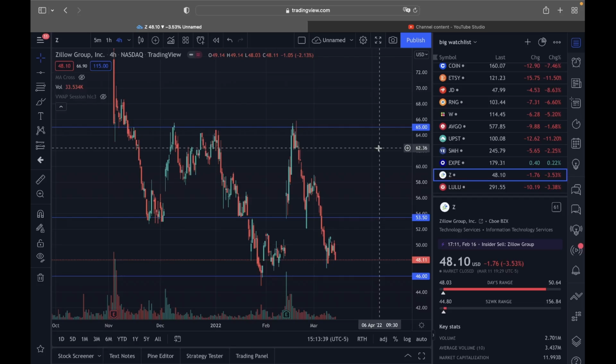But really the most important thing when it comes to using support and resistance is watching how price reacts to these levels, right? Because these levels can be broken or they can be used as support, resistance, whatever, but it is important that you watch how price reacts at these levels, because just because you have a support does not mean price is going to bounce. Just because you have a resistance does not mean price is going to reject. Very important to watch how price reacts to these levels and then make your decision based off those reactions.